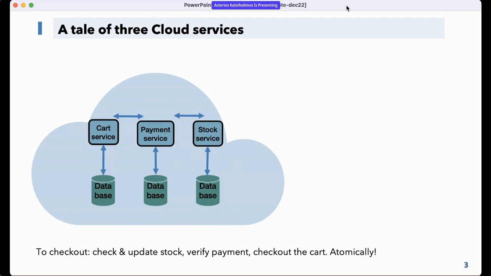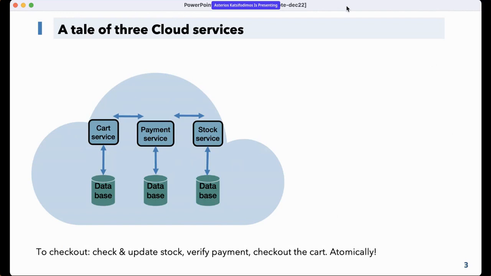So this is basically the shopping cart service. The shopping cart service is the service that holds your shopping cart. It says which items and how many of those you want to buy from an e-shop. The payment service is a service that you give an amount, right? And then it charges a credit card or a bank account. And the stock service, or you can also call it inventory, is basically a service that keeps account of how many items you have of each category. For example, I have 10 pens and 5 cameras.